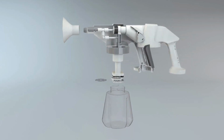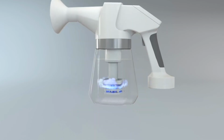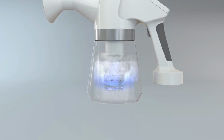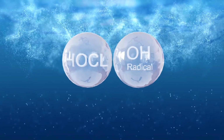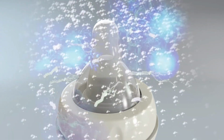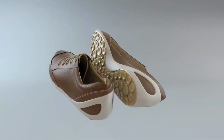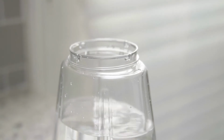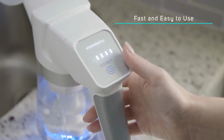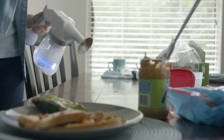Egret's technology has the ability to sterilize and deodorize items by electrolyzing the water within. When mixed with table salt, the process creates hypochlorous acid and OH radicals, which then can be used to kill germs and remove bad odors from your daily life. The steps are simple. Add water, add salt, then electrolyze. After 60 seconds of preparation, it's ready to use.